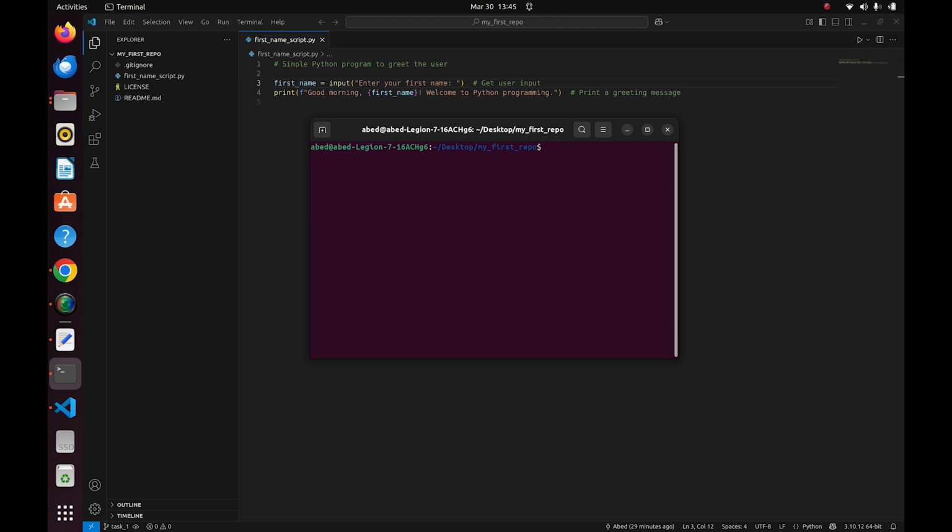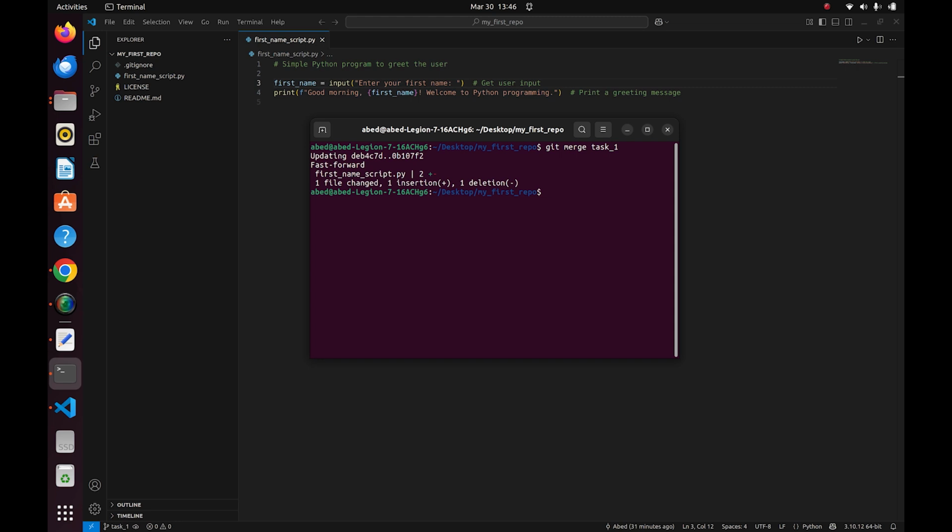So first, make sure to check out the branch to which the merge will happen. So in this case, it's going to be our main branch. And after that, you have to use the command git merge, and then you specify the name task1. And right now what will happen is that the modifications or the commits implemented in task1 will get transferred into main as well, because we will merge the two branches.